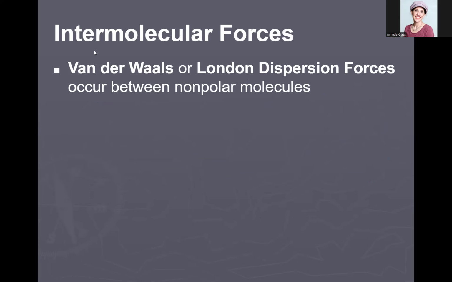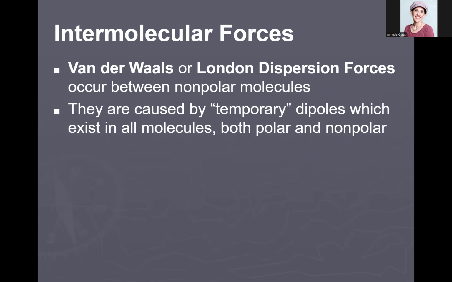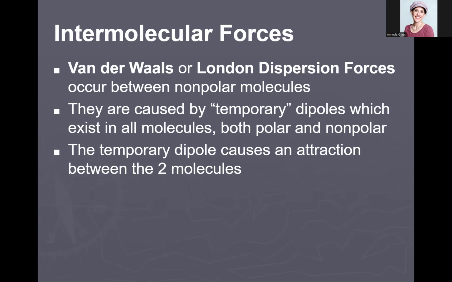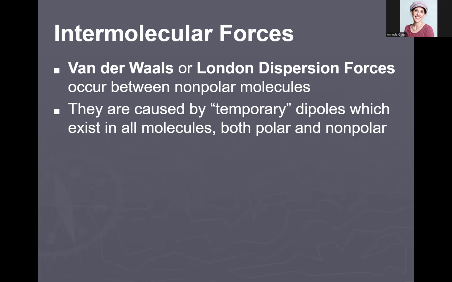Van der Waals, or London dispersion forces, is another type of intermolecular force. And these occur between nonpolar molecules. So this is how molecules of fluorine gas are held together, or molecules of oxygen gas are held together. They're caused by temporary dipoles, which exist in all molecules, both polar and nonpolar. It's a temporary pole because it's caused by the movement of the electrons within the electron cloud.